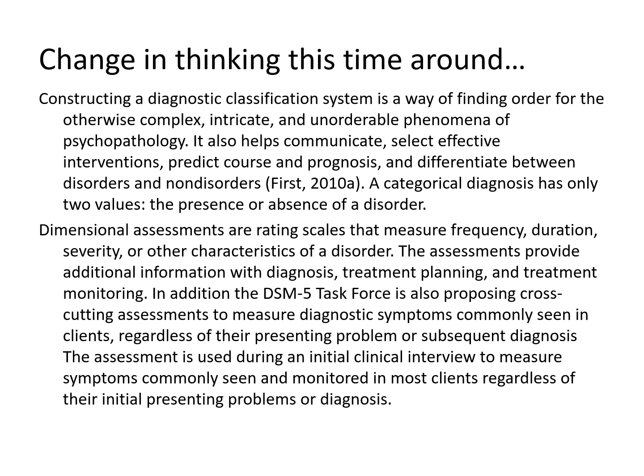Constructing a diagnostic classification system is a way of finding order for the otherwise complex, intricate, and unorderable phenomenon of psychopathology. It also helps communicate, select effective interventions, predict course and prognosis, and differentiate between disorders and non-disorders. A categorical diagnosis has only two values, the presence or absence of a disorder. Dimensional assessments are rating scales that measure frequency, duration, severity, or other characteristics of a disorder. The assessment provides additional information with diagnosis, treatment planning, and treatment monitoring.